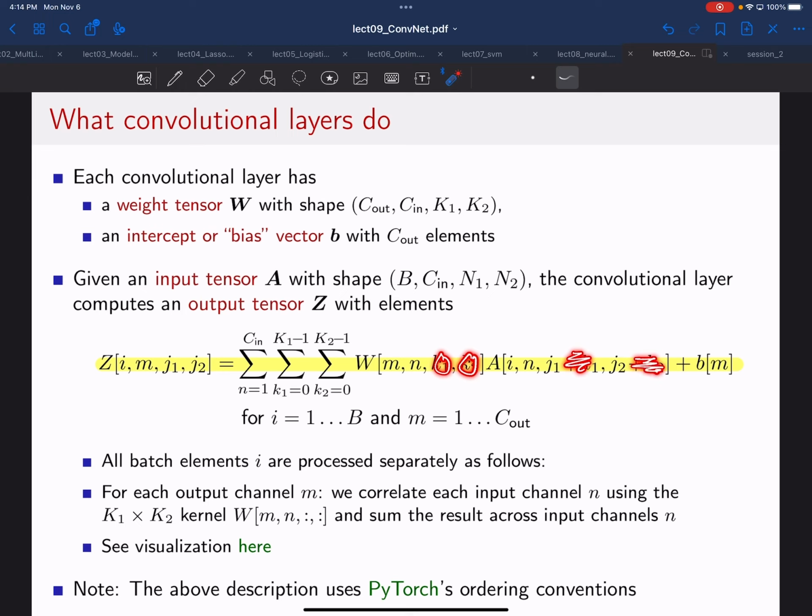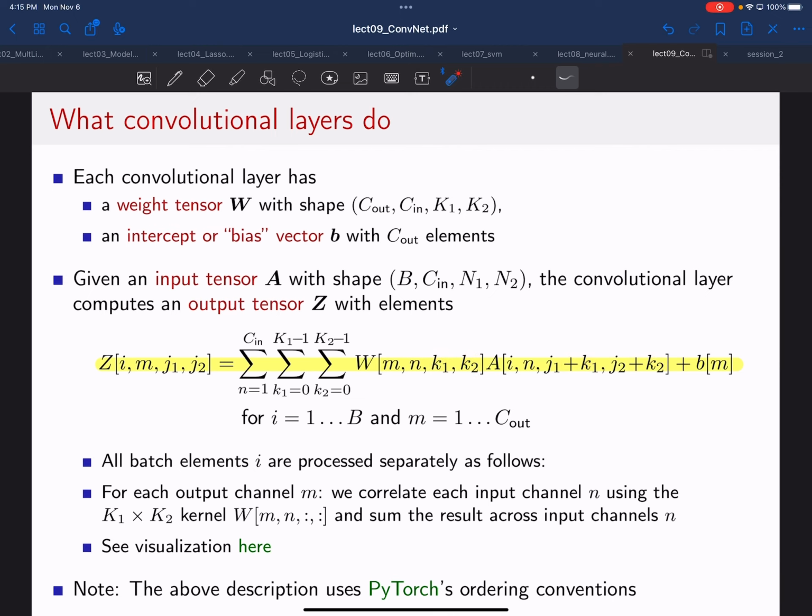And if you look at the remaining equation, you see that it's just matrix multiplication at every pixel index. J1 and J2 are the pixel indices, and there's just a matrix multiplication done at every pixel, right? You're just doing a matrix multiplication across the input channels to get you the output channels. So that's the case where you have just 1 pixel.